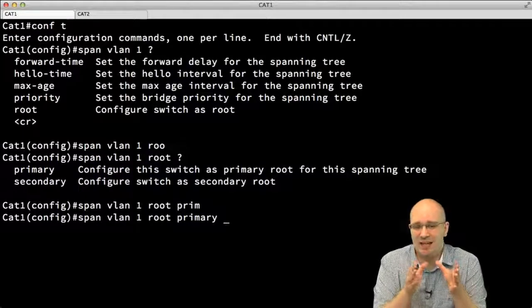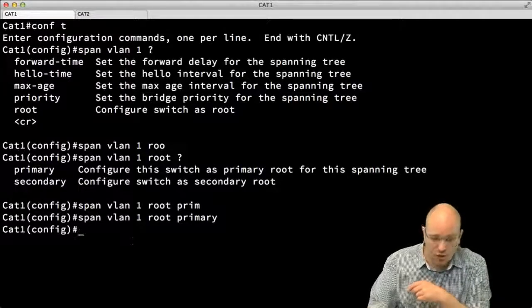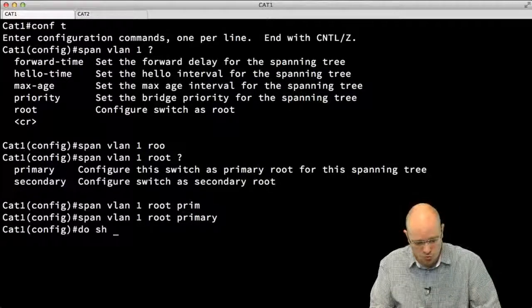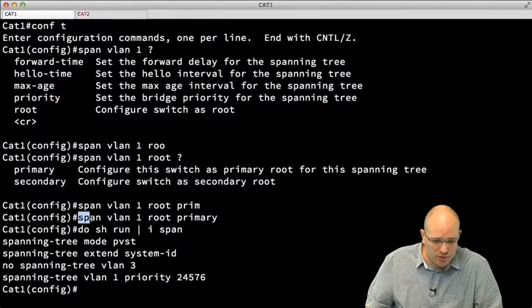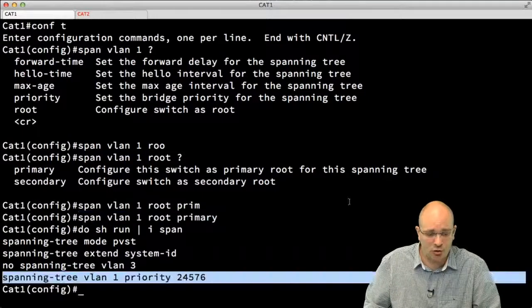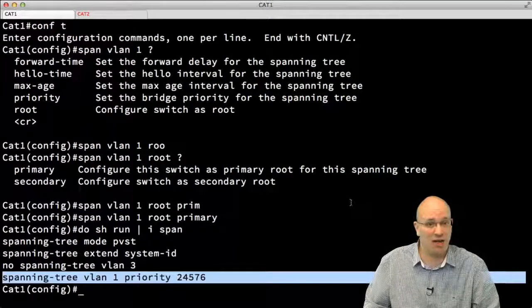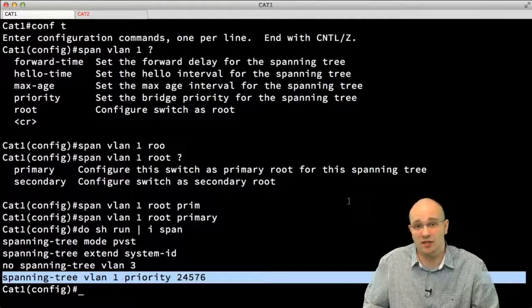This is something that is not going to end up in the running config. So if I press enter here, and if I do show run include spanning tree, I am not going to see this command anywhere in my running config. What I'm going to end up seeing is the actual calculated priority based on the algorithm that has changed over time in different IOS versions.